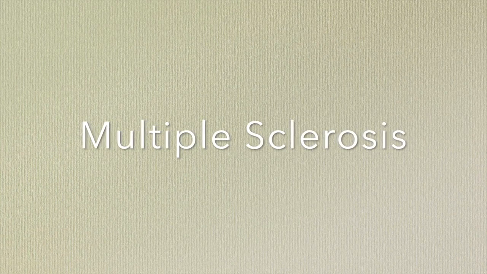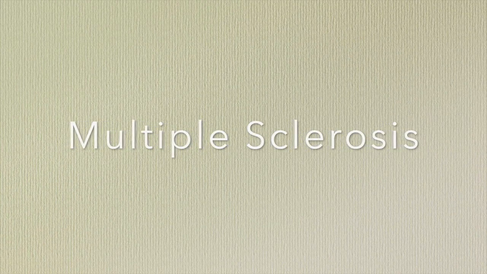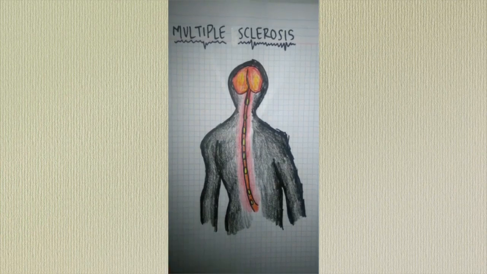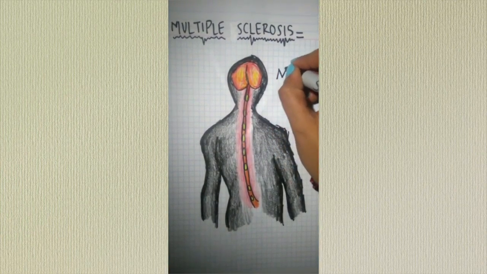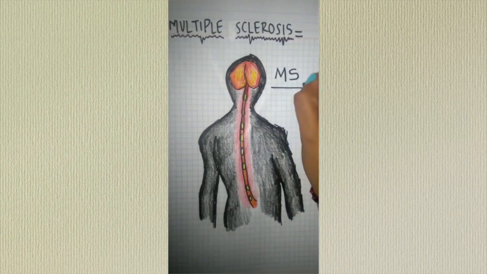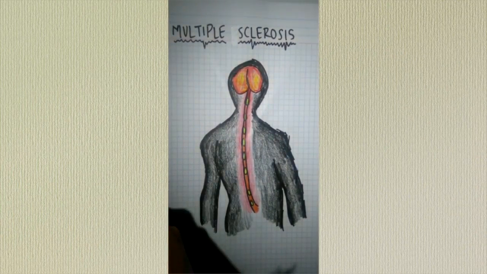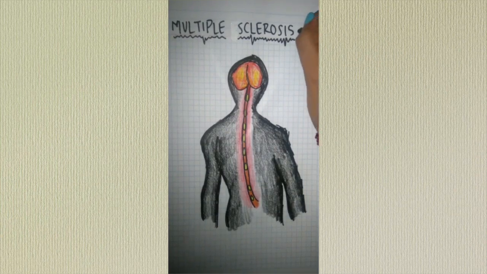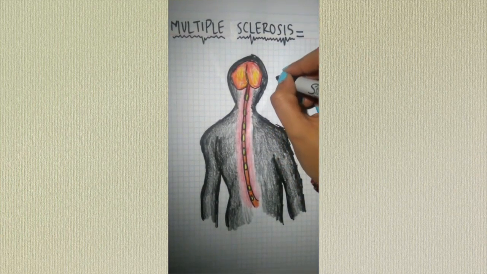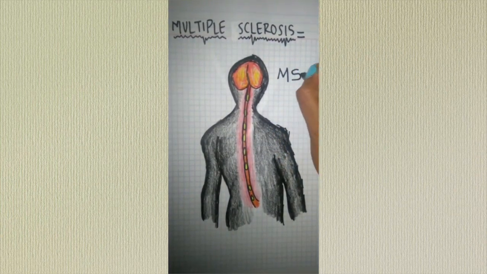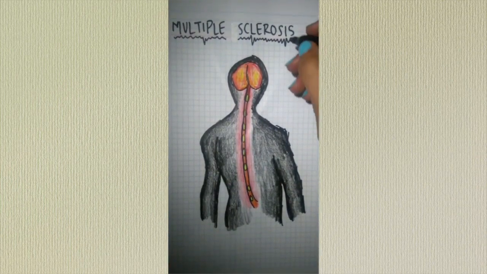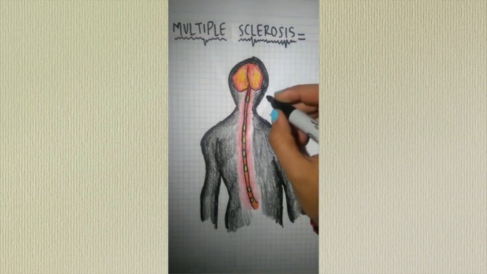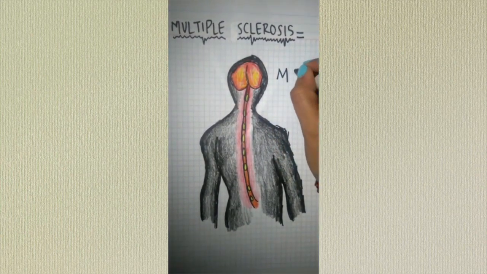Today we are going to talk about multiple sclerosis. Multiple sclerosis is an autoimmune disease of the central nervous system. This means that it compromises the brain, spinal cord, and the optic nerve. MS affects young people. It suddenly appears commonly in persons between 20 and 40 years. It's a potentially disabling disease that will certainly change their lifestyle.